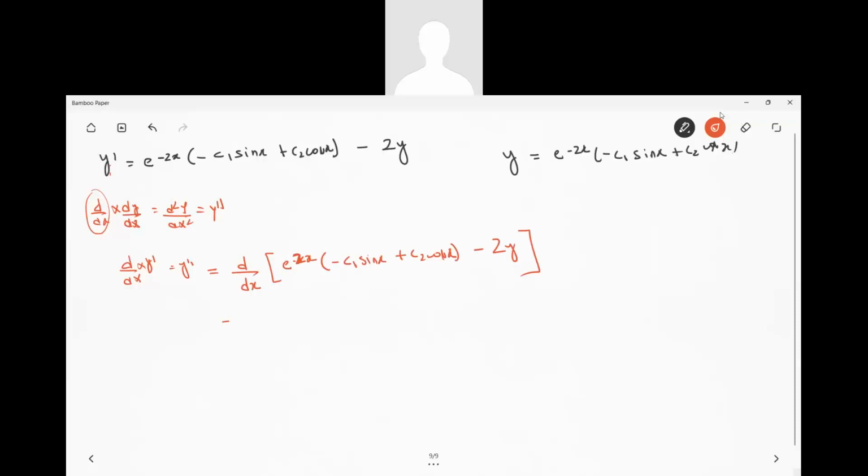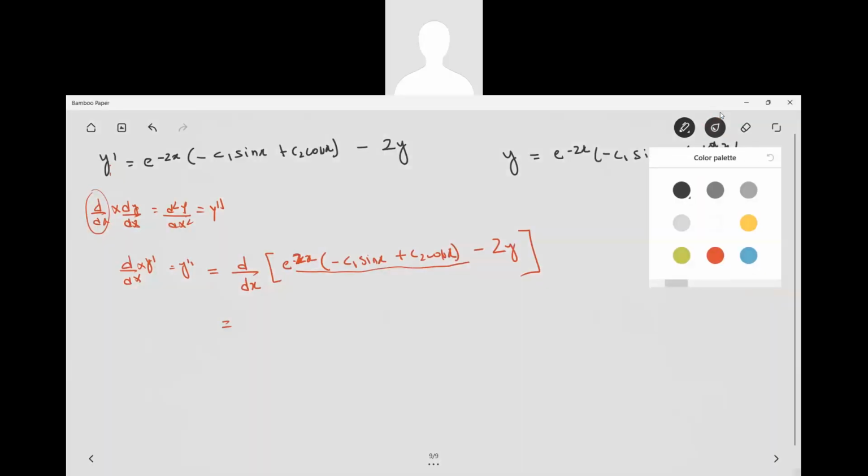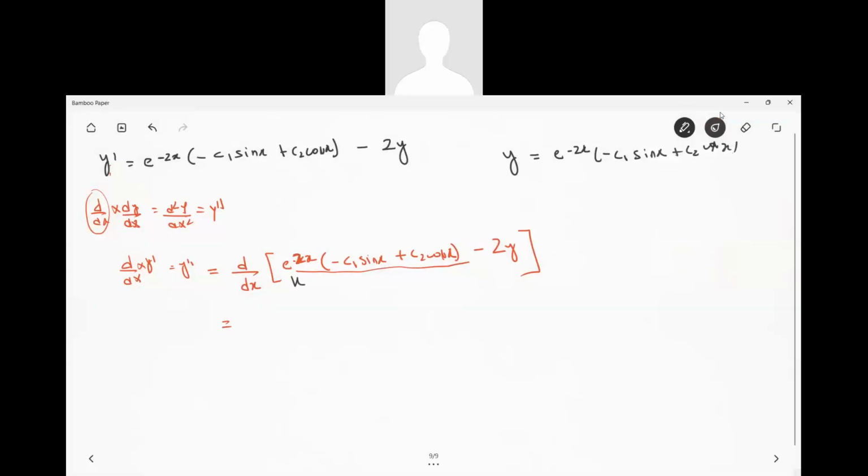Now I know that for this value you will do the UV rule, right? Take this as u and take this as v, correct? Now your u is e power minus 2x, correct? What would be your u dash?